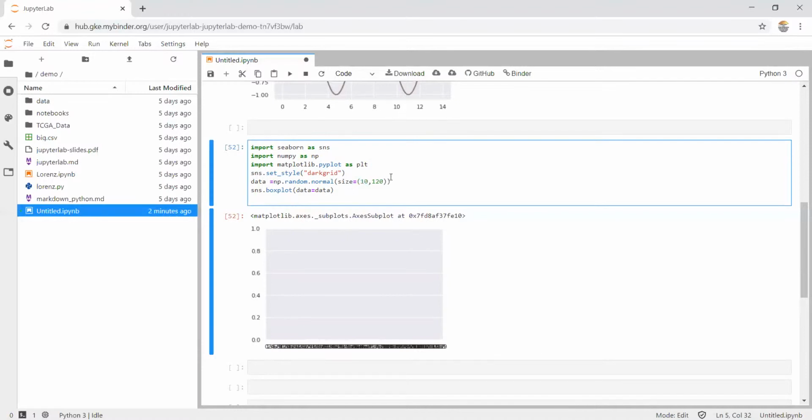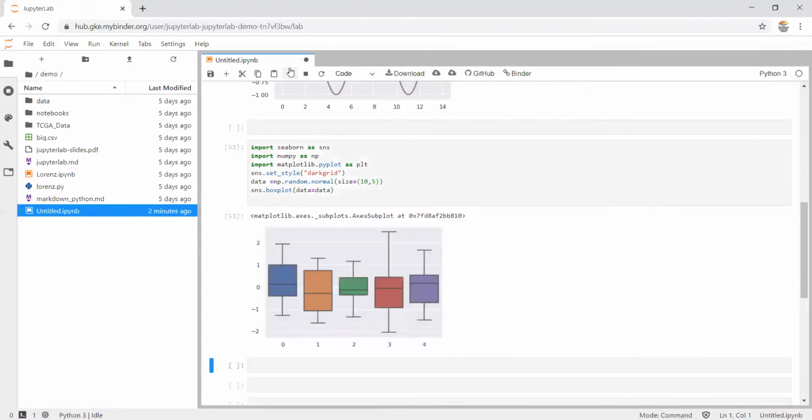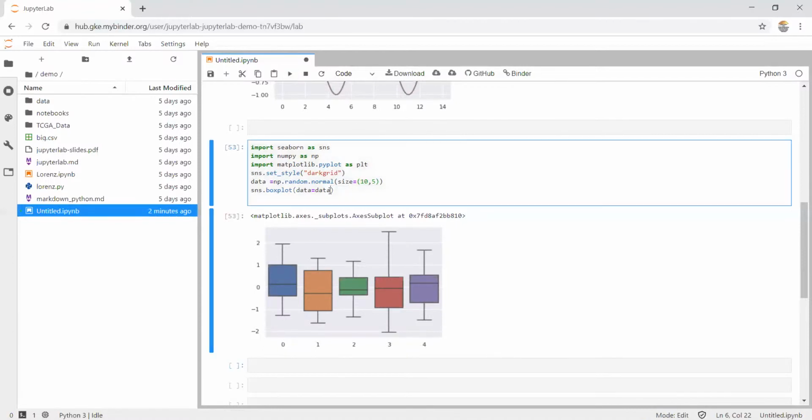So 10, 5. With this one, what if I do the data?